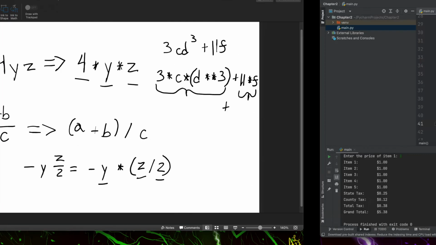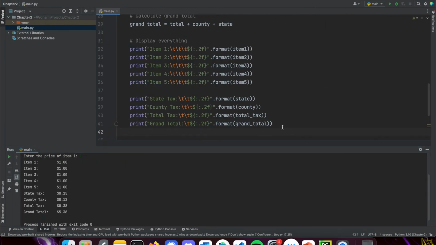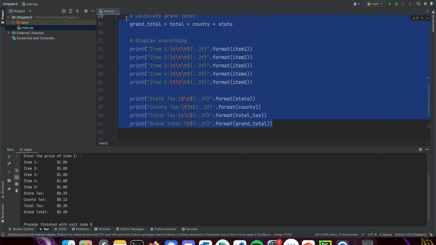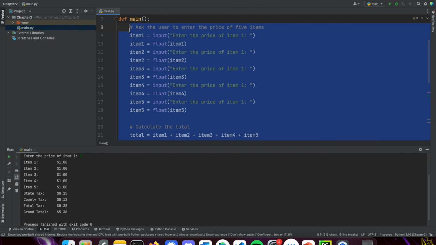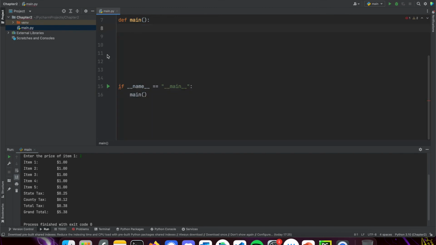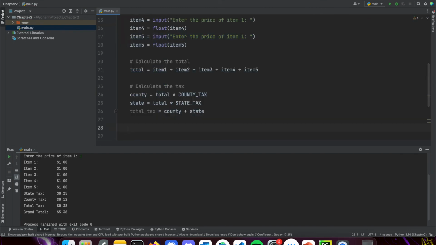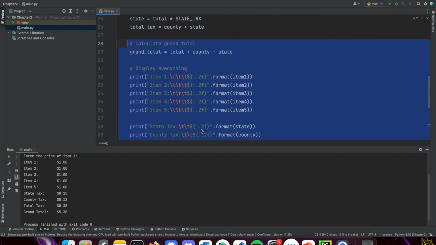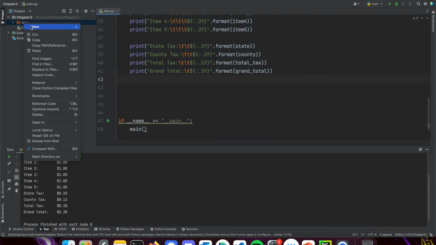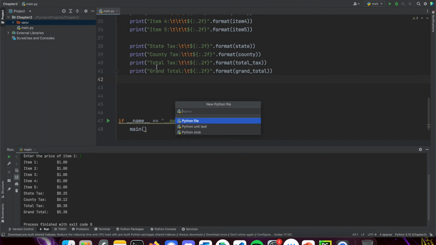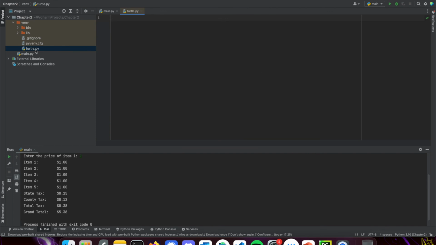So for instance, if we go back to our actual example, we're going to come up here and get rid of what we had because we don't need that right now. Again, for you, what you should be doing is making new files each time. So for instance, if you wanted to keep what we had here, so we keep everything the exact same way, what we can do instead is right-click over here, do New Python file, and we'll say turtle. We'll hit OK. And now we have our turtle here.